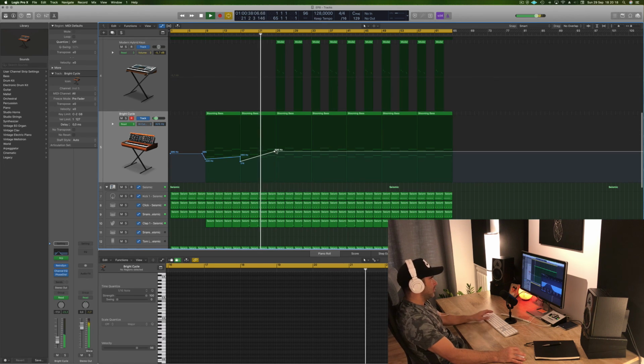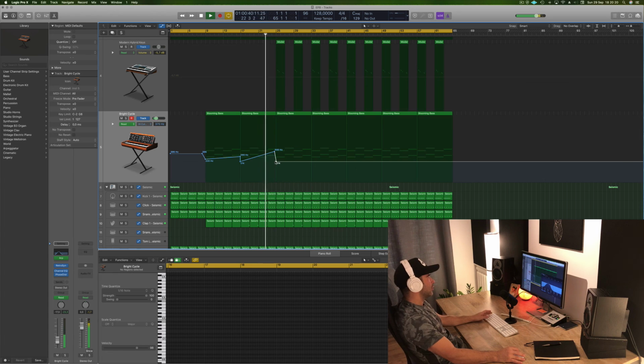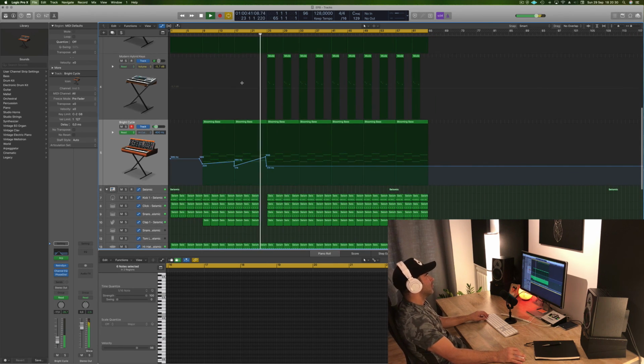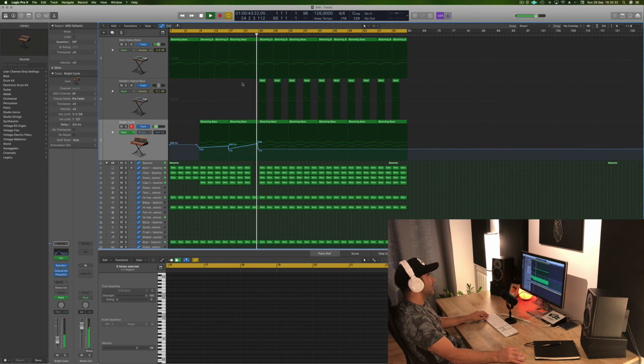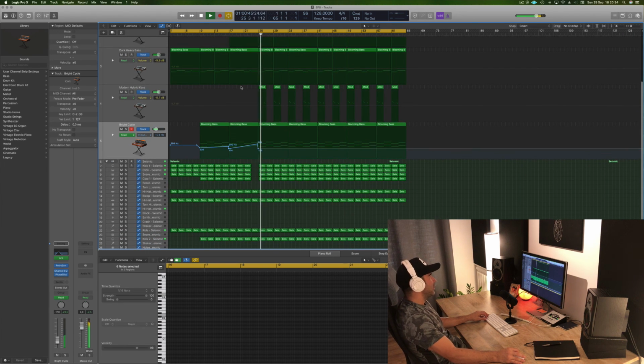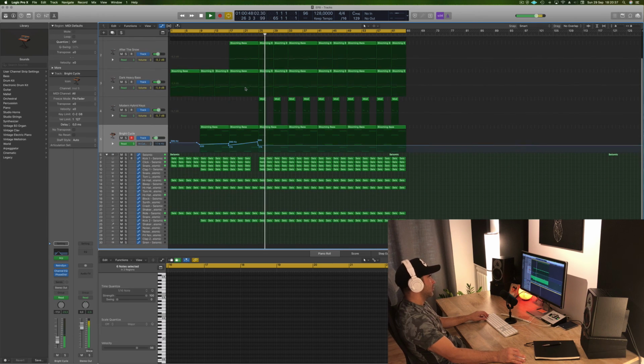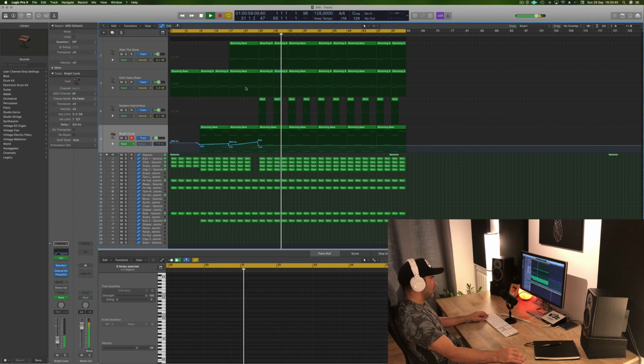I'm also going to be able to introduce elements with it a bit better. I would cut it here almost completely, make the track progress. Play with it a little bit here.